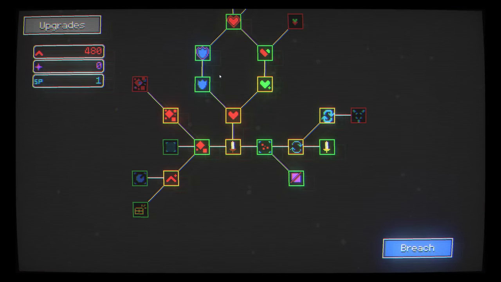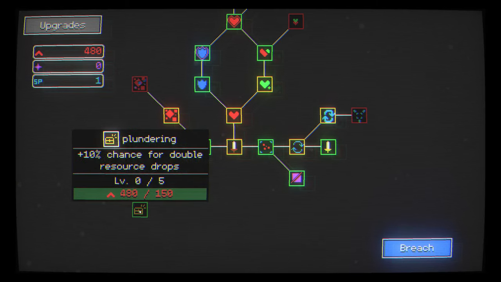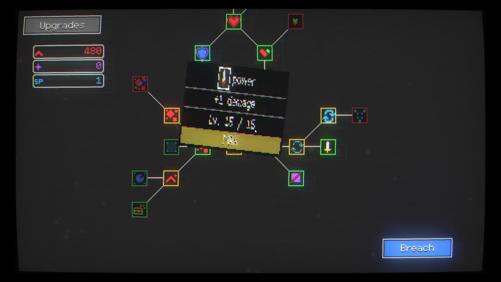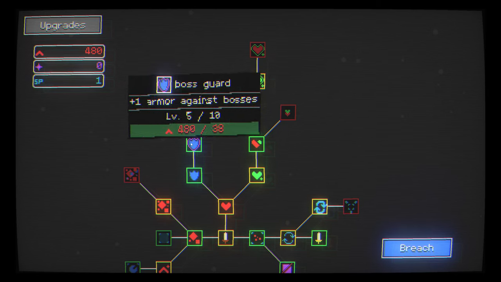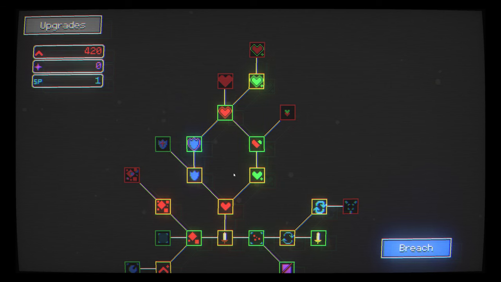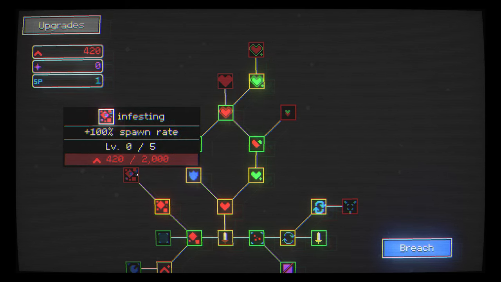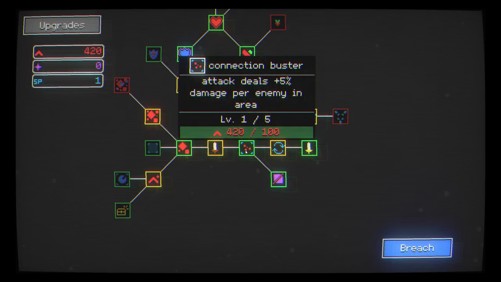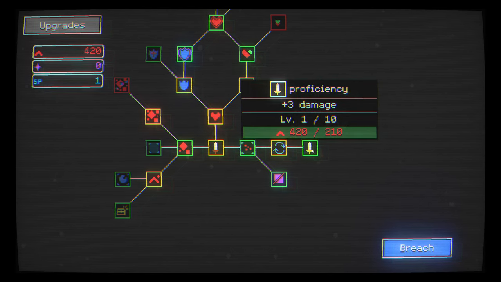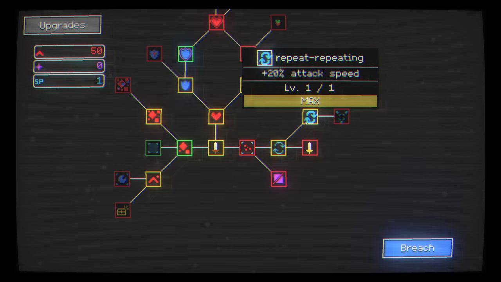I have a skill point. What can I do with the skill point? Can't use anything on that. 10% chance for double resource drops. When was that skill point needed? Let's max that out. What does that need? 0.6 armor, okay. Plus one armor against bosses. Another extra 100% spawn rate. Attack size. That's maxed out. 3 damage. Take that. 50 out of 100.